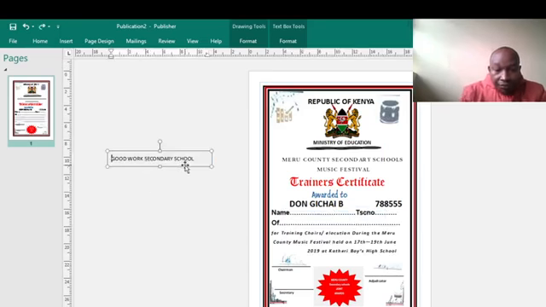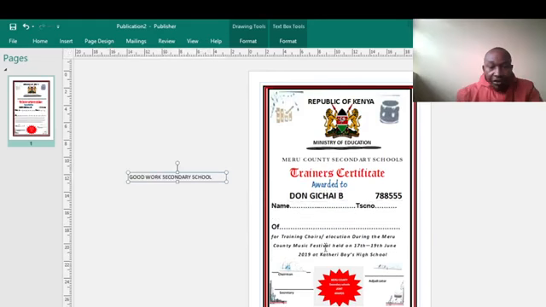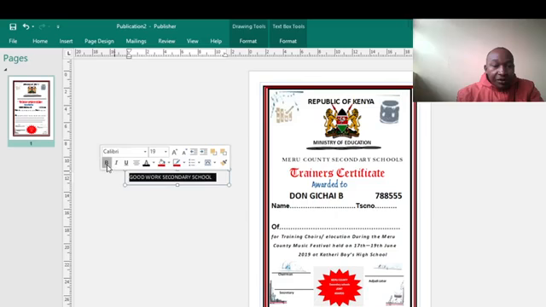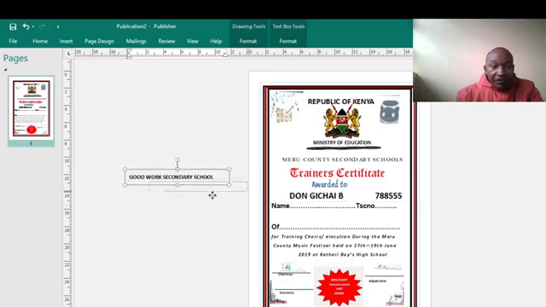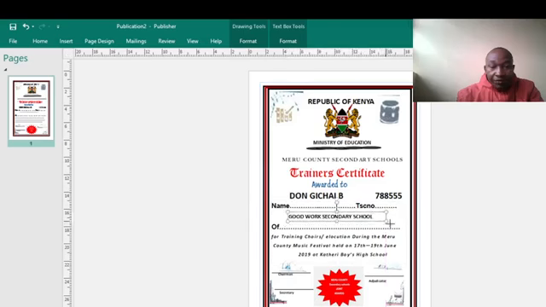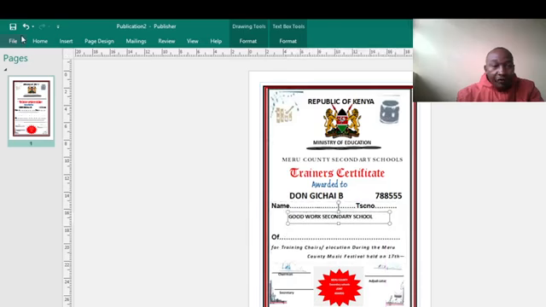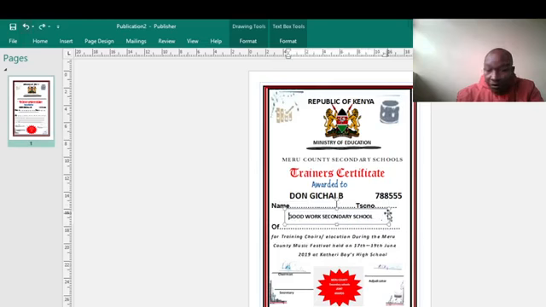And therefore we just adjust a bit. We need the name of the school to be placed here. Make sure there is enough space that way. Just undo a bit. Therefore I need to have this one bigger that way.